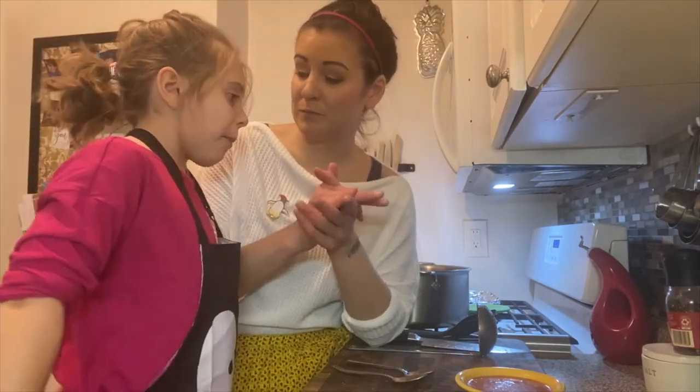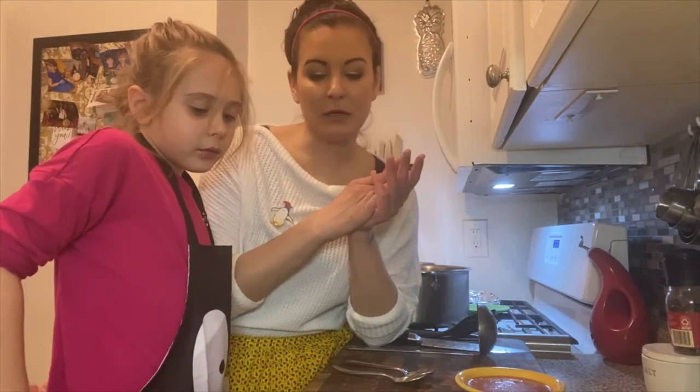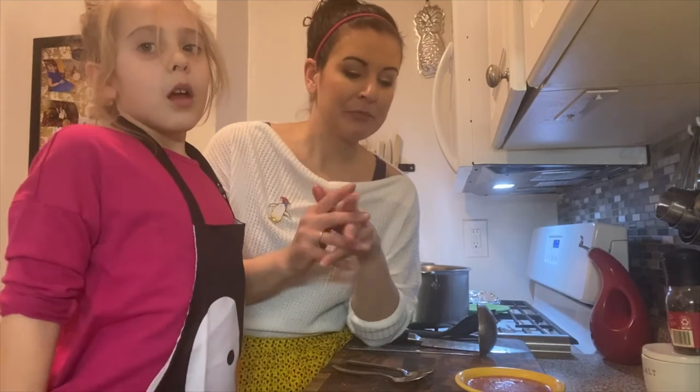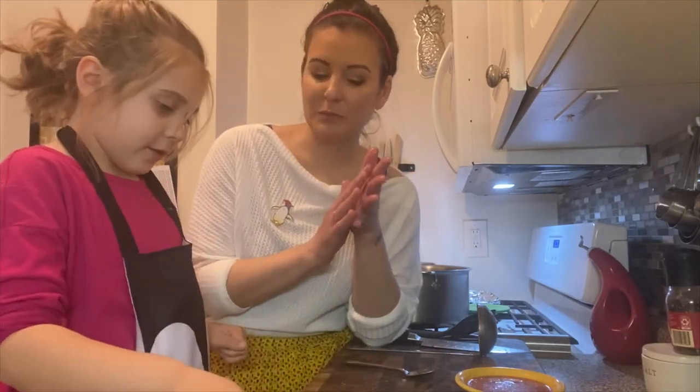So today we made something using something that we get for free, which is her grilled cheese sandwiches from her school lunches. We amped it up, adding protein, another fruit, and then we hid the vegetables using some canned tomato products. This whole dish probably cost us less than $10 to make all of this. We probably have two more quarts of soup left, which would be great in the freezer, great to give away, great for lunch tomorrow. This dish is hearty and filling and tasty, wouldn't you say? Yes. And I think it was pretty easy too.